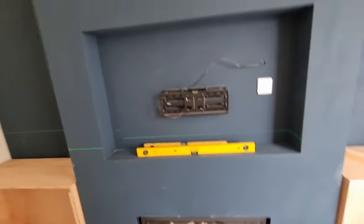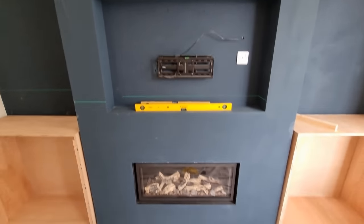And they took the big ass telly off the wall because they didn't trust me.